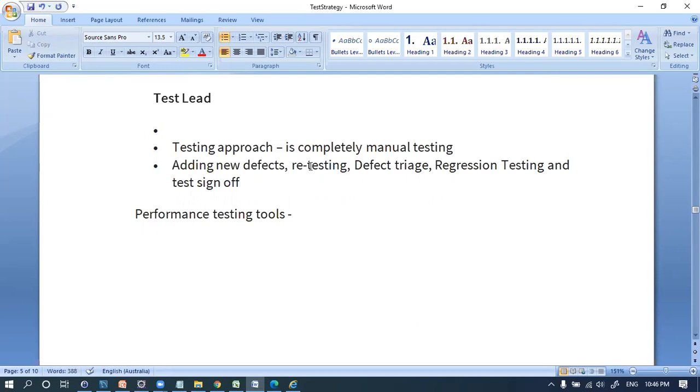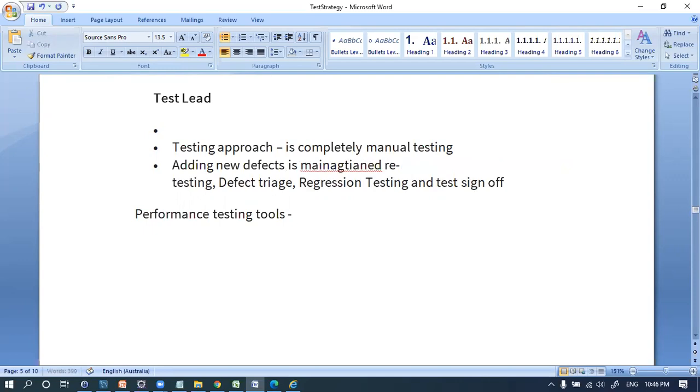And adding new defects, retesting, defect triage, retesting and sign off. So adding new defects is maintained in the defect tracking sheet. I'll show you how the defect tracking sheet will look.